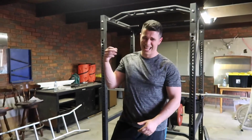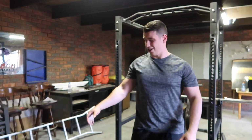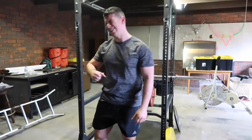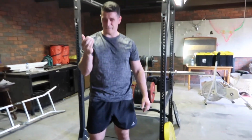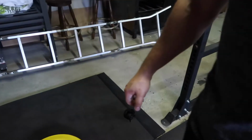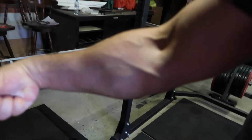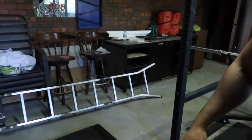Oh man. I've done plate holds before, but I've never gone to that kind of failure. Even my fingers. Let's just show you the hands. Yeah, get the forearm, get the forearm. Oh, juicy. Nah, it's nothing.